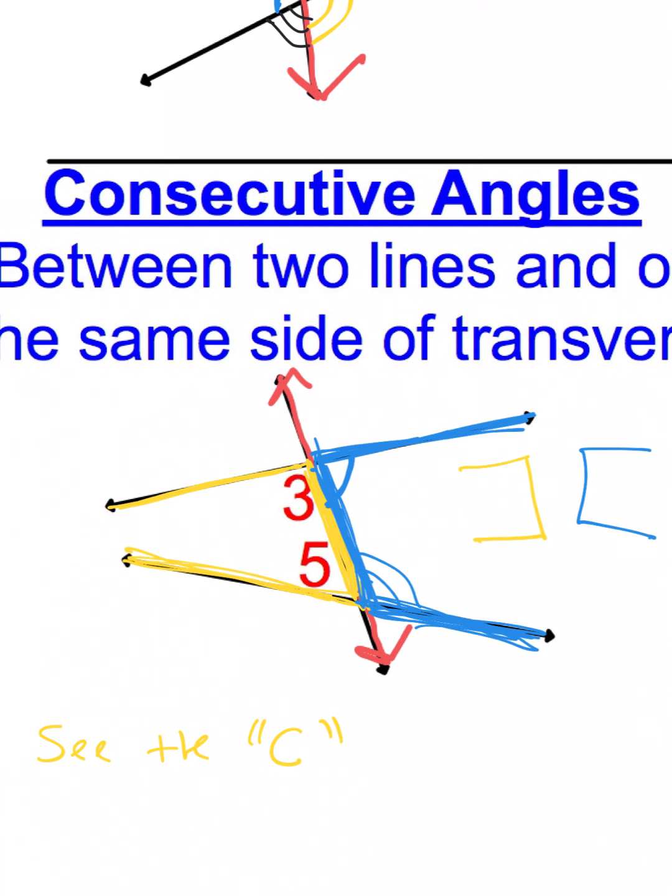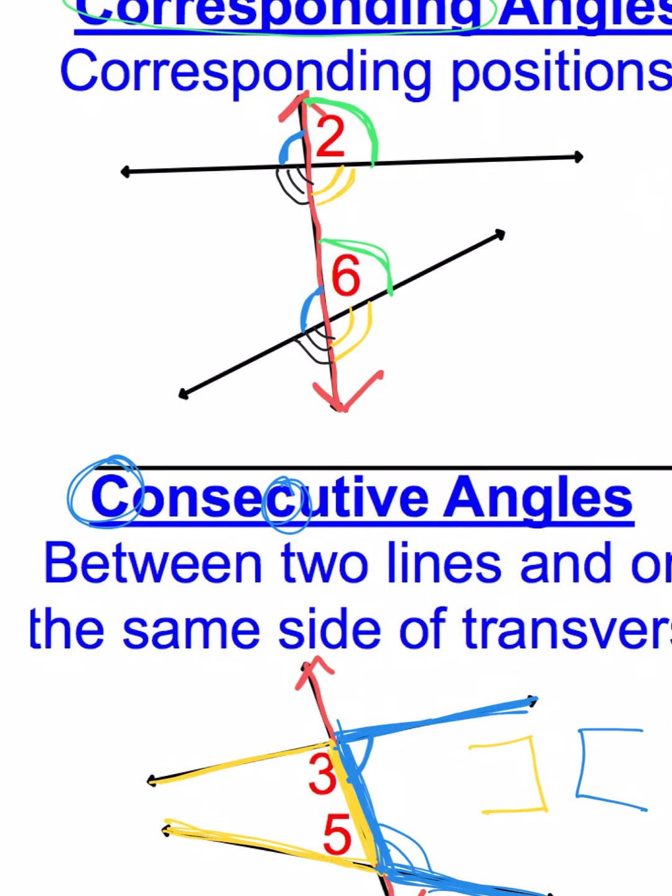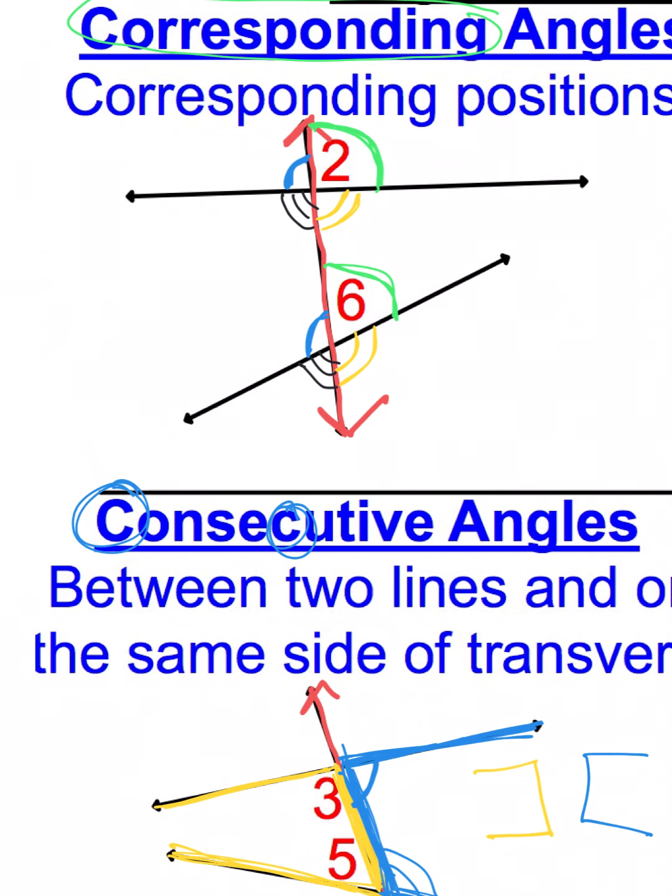Again, that's consecutive. And maybe you'll remember there's two C's in consecutive. Where's corresponding? Do you see two C's in the word corresponding? You guys know me. I always have to come up with crazy ways to remember these. Okay, so corresponding, I don't have two C's, whereas consecutive, I definitely have two C's, so C to C. And there those two C's are.